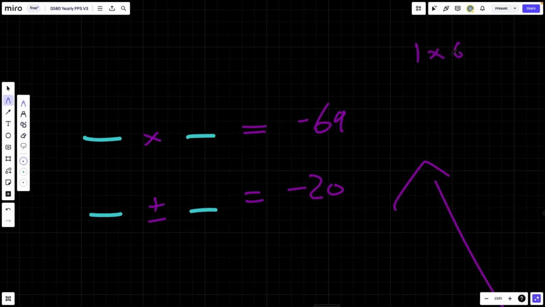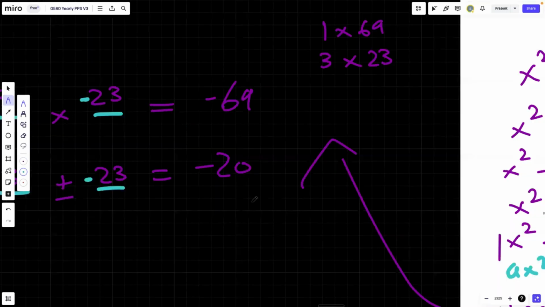It's going to be 1 times 69. That's not going to help. 2 is not divisible into 69. So you have 3 times 23. That's your factor, and that's also going to give you 20. So that is the correct factor: 3 and 23. Now, how do you make negative 20? By taking a negative here and here. So yeah, 3 and 23.